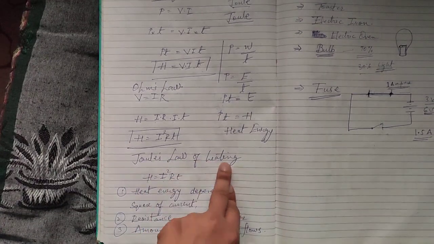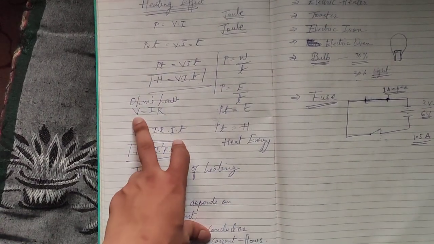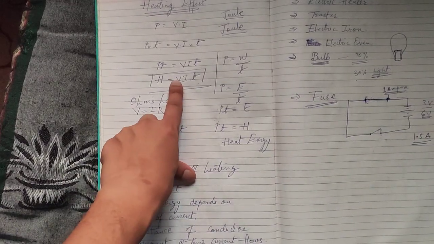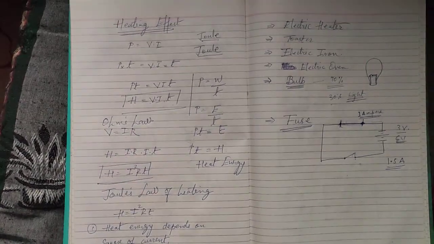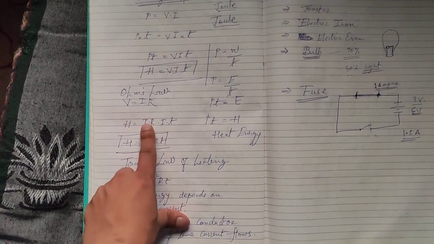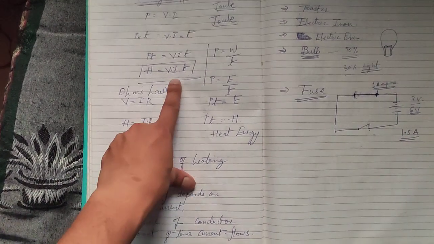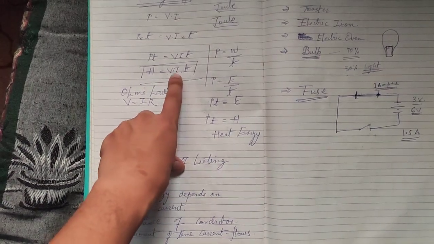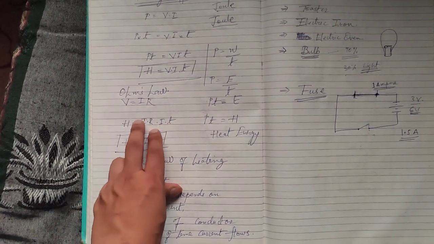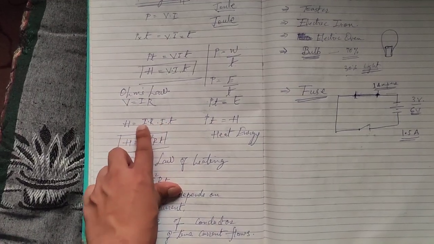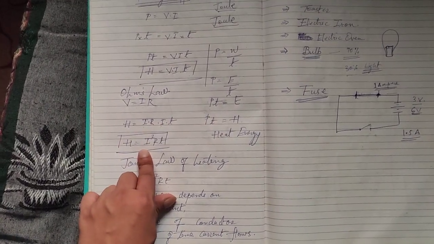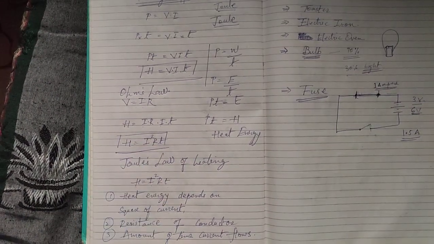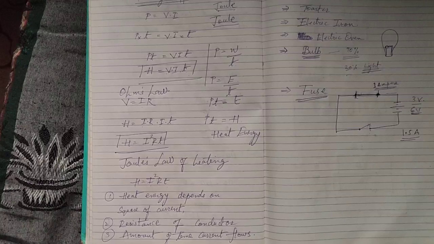One of them is Joule's law of heating. You simply apply Ohm's law, that is V is equal to IR, and substitute the value of V over here in H is equal to VIT. What you get is ultimately IR into I into T. Instead of V we are writing IR, and then we are just writing I into T as it is. Now they all are in multiplication, so obviously I into I becomes I square RT. So H is equal to I square RT, and this formula is the formula for Joule's law of heating.